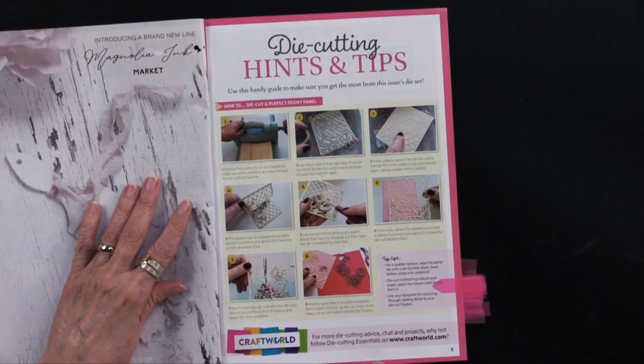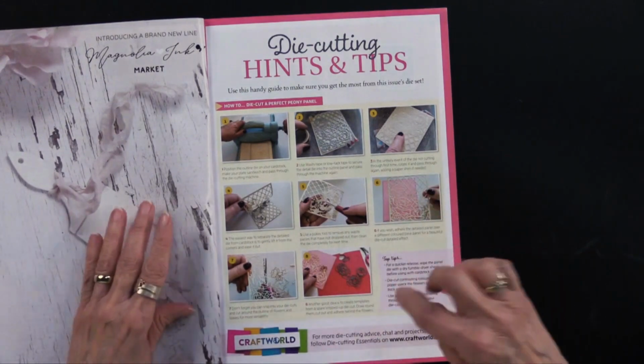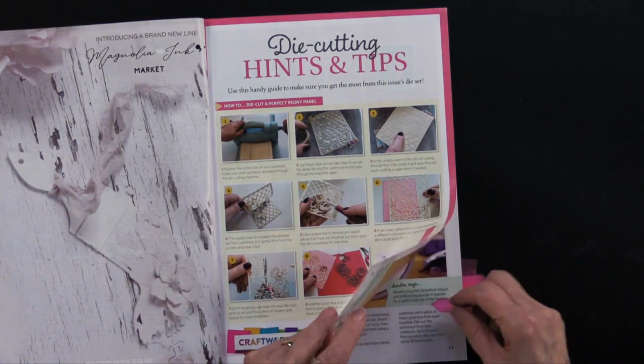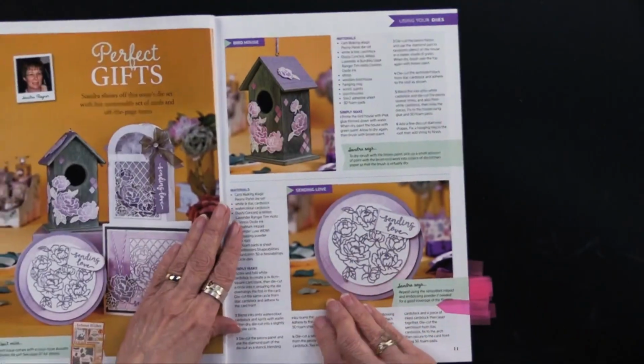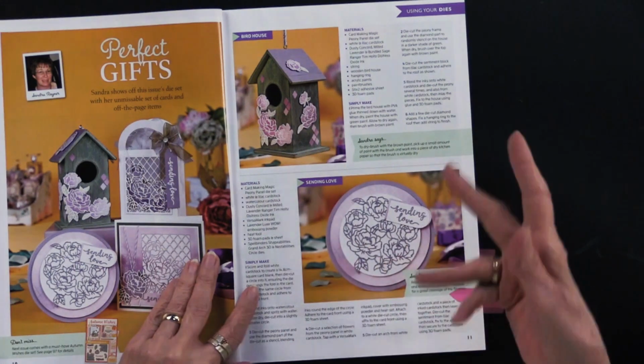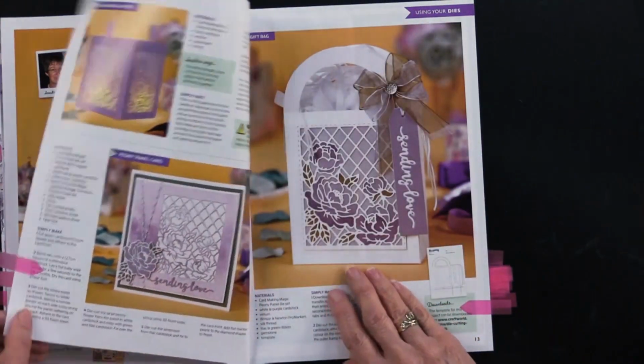And one of the things they're doing is to certainly die cut it and all of that, but you can snip the flowers out and use them individually. So we'll see some examples of that. In fact, here's one right here. You can see that they've just been snipped out, just works really beautifully. On the next page, we've got more.